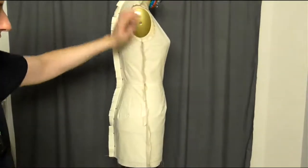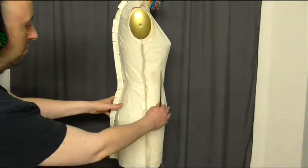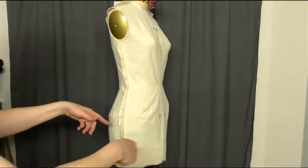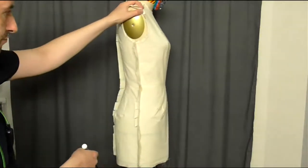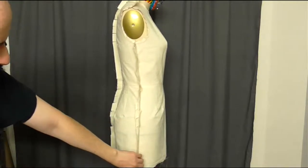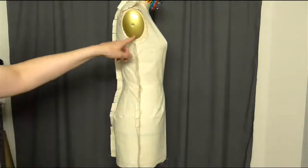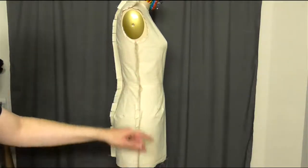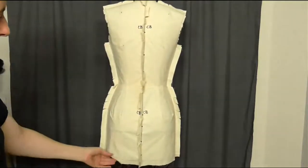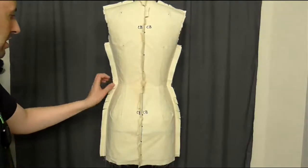You can see the side seam, this is alluding to one of the problems that we have, I'll talk about it in just a second. Side seam straight. It's just slightly off of the actual seam, which tilts forward, which is exactly what we want. So the straight side seam goes straight down. Splitting the difference really helped there. And on the back, everything seems okay. Actually, I think the back is probably the success story of this.